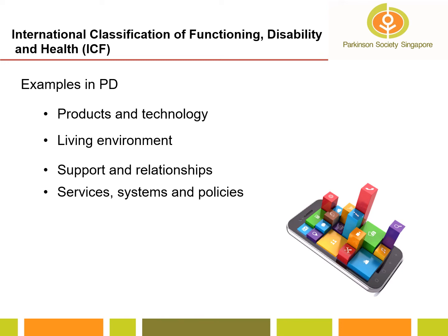All right, similarly, whether there are available services, systems, and policies around to support them. So, for example, certain barriers such as public toilets not having grab bars, or that they are living alone and there is no social support for them, or they are alone and unable to clear their house properly and therefore their home environment becomes very cluttered, and they do not have the ability to clean their house, and this can also impact the way they are.